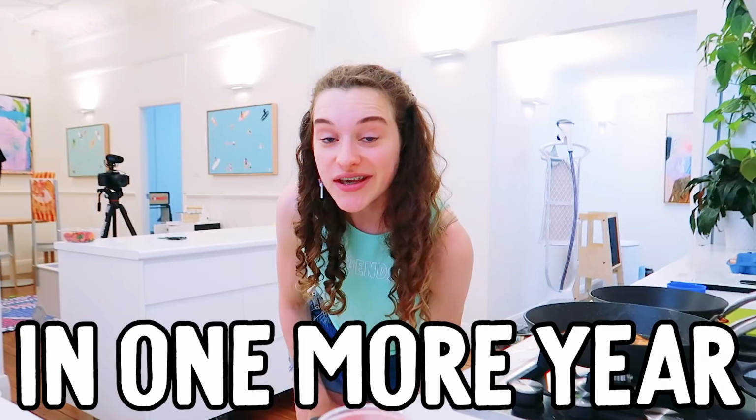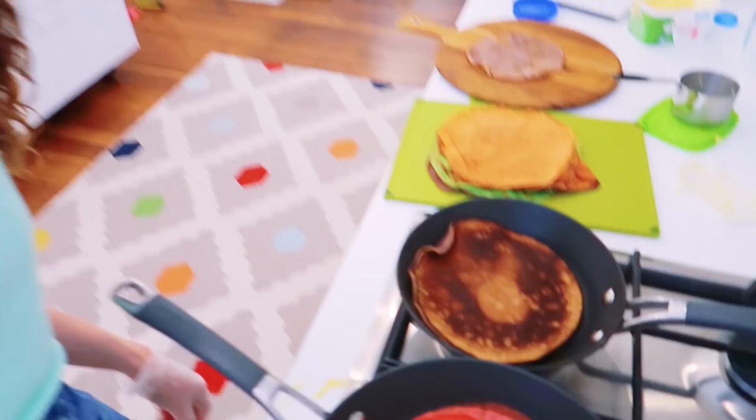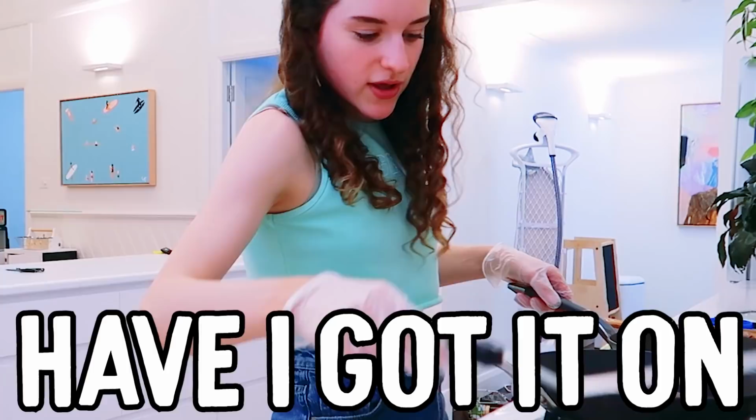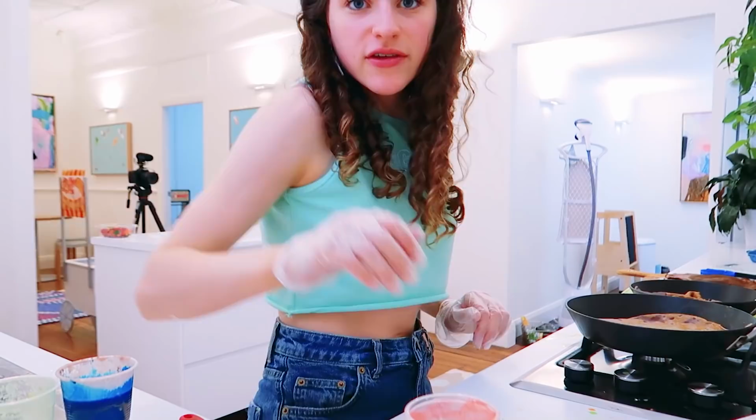I burned this one! Oh no, don't tell me I made another pancake. Oh god, wait one sec. Try and get rid of all my purple batter too because I need that big bowl for my whipped cream. Why does this one keep burning? Have I gone too overheat maybe? I've burned yet another pancake. Maybe the smaller fry pan is not a good idea because every single one that I'm cooking in it is completely burning. So maybe I'm going to scrap the idea of the small one.